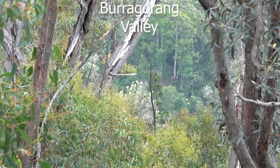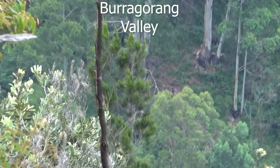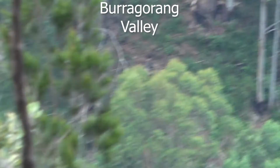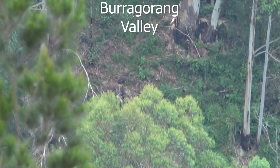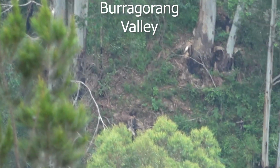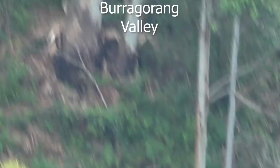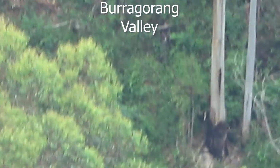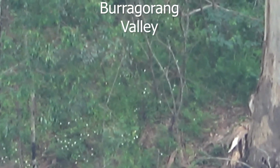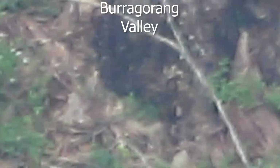And the valley's filled with endangered flora and fauna that only exists in Burragorang Valley, nowhere else in the whole world. Sadly, they want to raise the dam wall another 14 metres, which would wipe out a lot of the very fragile ecosystem that survived the initial flooding of the valley and endanger the World Heritage listing, and more importantly, the extremely unique and endangered flora and fauna. I hope they change their minds about this.